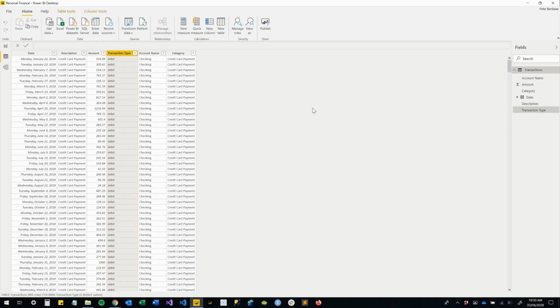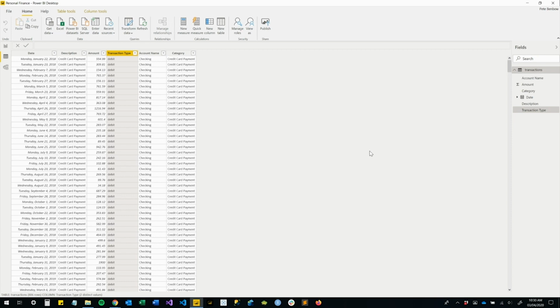Now, a common task in Power BI development is adding a date table to your model. In fact, it's required for using most time intelligence functions in DAX. A date table provides a continuous, uninterrupted list of dates that covers the entire date range over which we wish to analyze our data. In this exercise, we're using transactions that start on January 1st, 2018 and go until September 30th, 2019. So our date table should contain one row for every date between our start date and end date, with no holes between any dates. If we try to do time intelligence over missing dates, we could end up with erroneous results because many of these functions assume you're using a continuous list of dates.